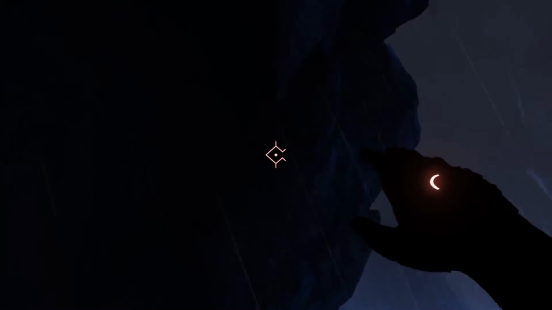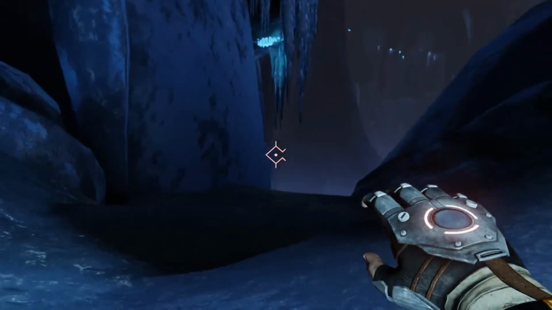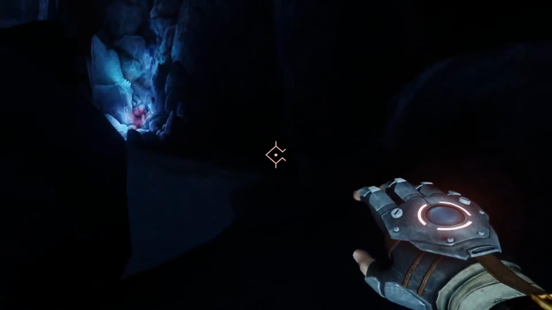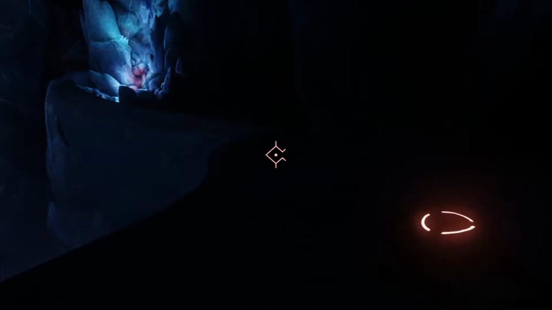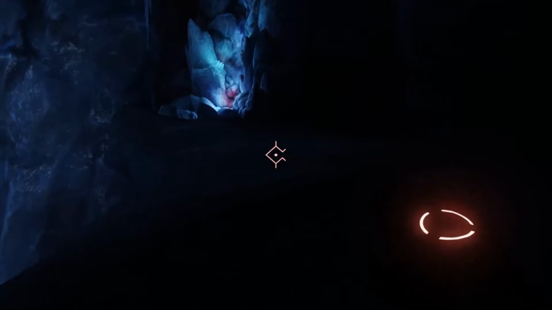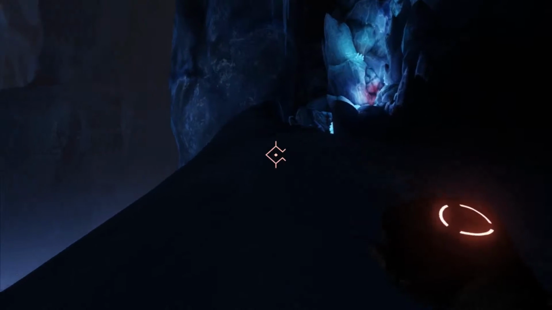I seem to have hit a checkpoint without realizing it. Where did that put us? Huh. I guess we were supposed to land from there down to here and walk along this. And we have another balance beam. This one we cannot grapple to. So that could be an interesting change.